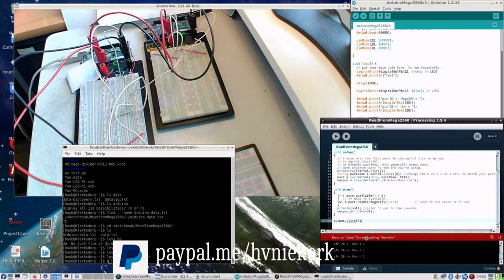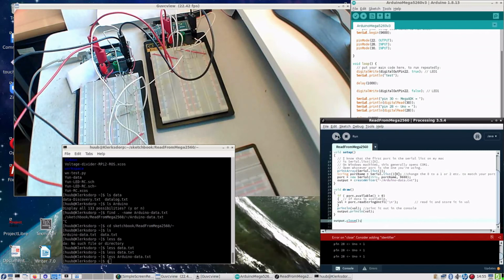It says consider adding identifier, but if I say okay, go, it says unexpected token. So I'm not quite sure which one. Maybe I have to use, well, I'm actually not sure what to use, because this is what the tutorial tells me. So that is for another time.